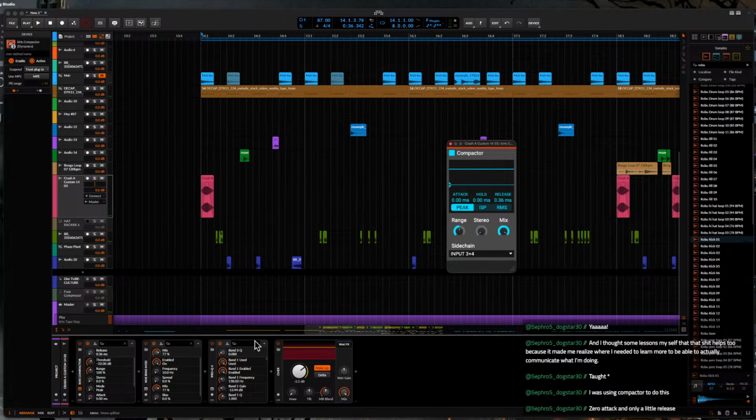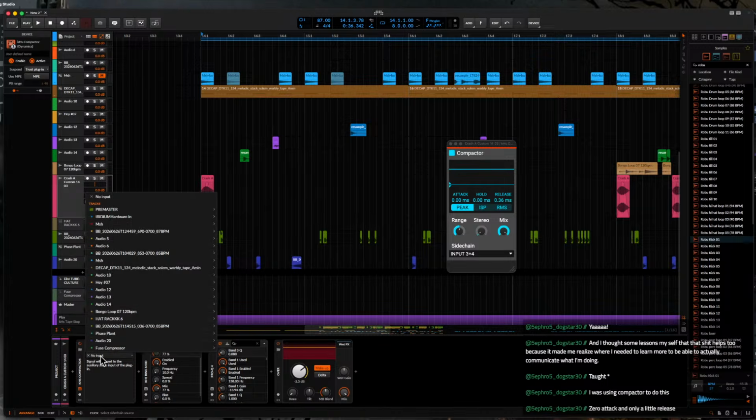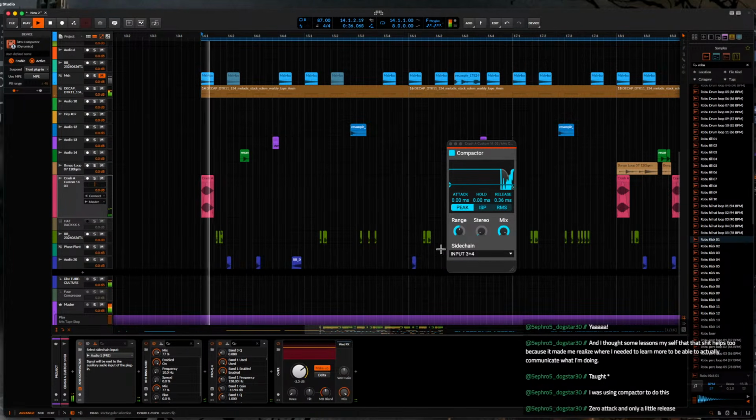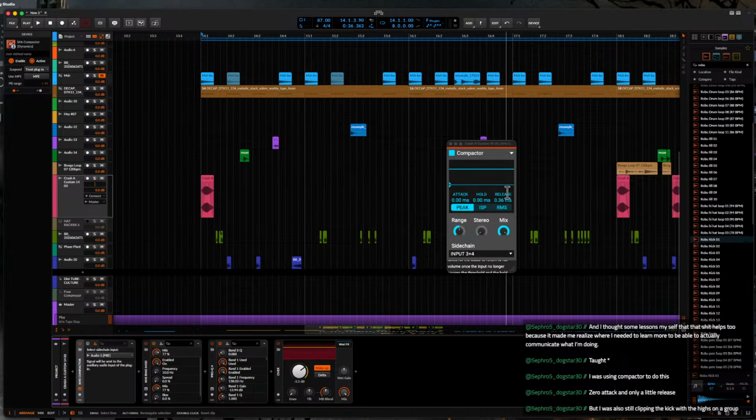Yeah, you still have to sidechain it though, I think, to the kick. So it's a kick. Kick, audio 1, pre. It's also still clipping the kick with the highs on a group.